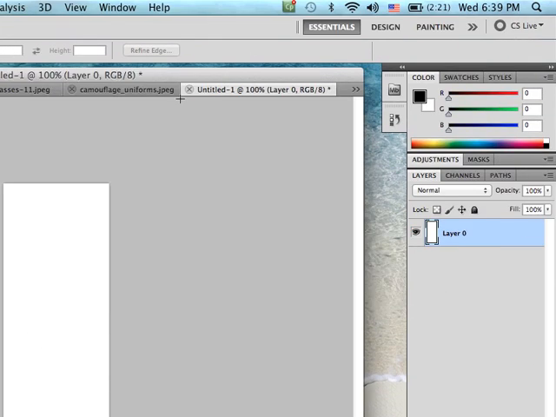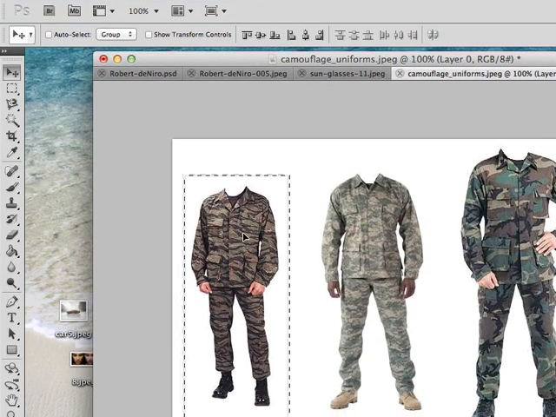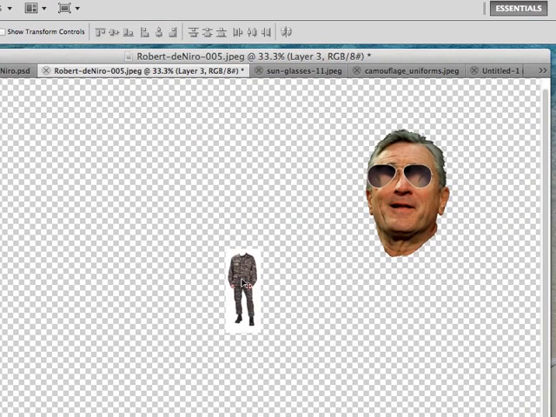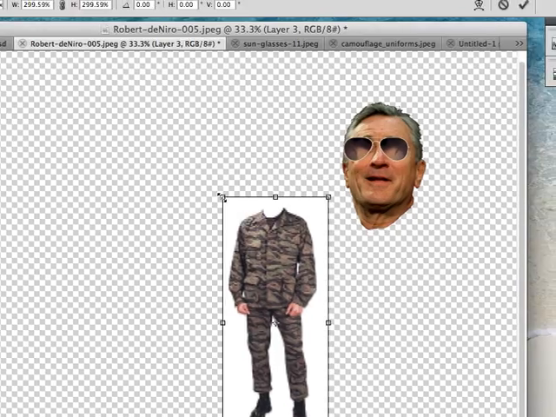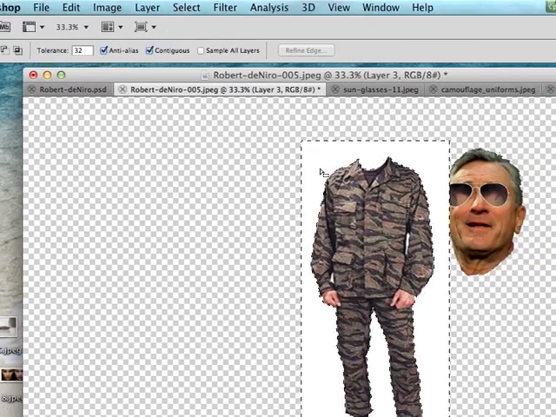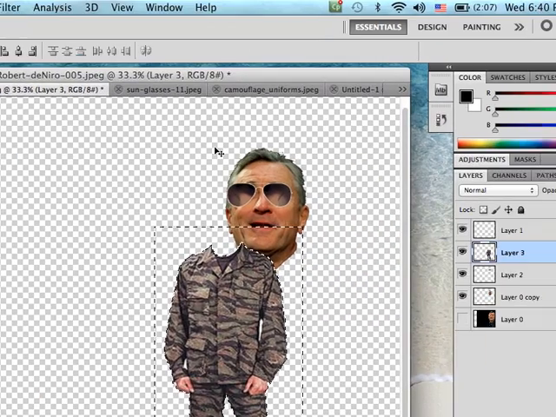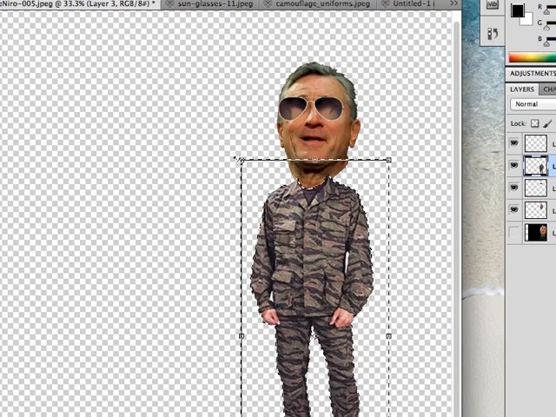For the sake of time, I can just use this, paste it here, increase the size of this, and get rid of the background so you can see the transparency of it, and place this under his head.